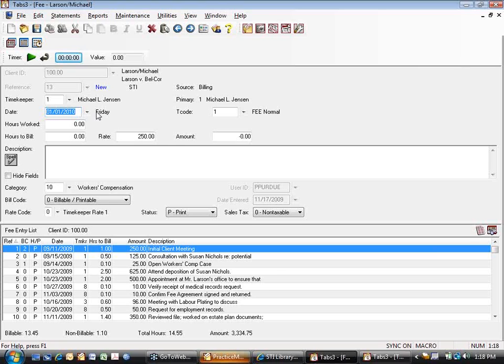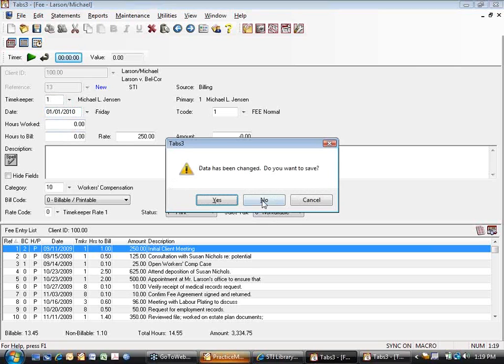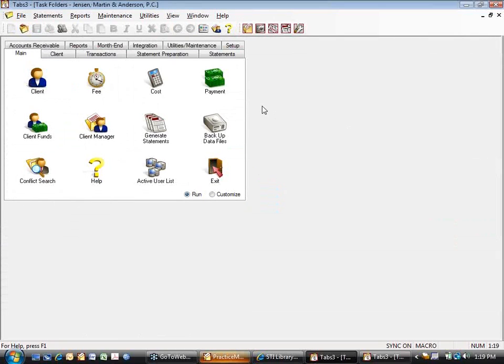I'd also like to point out that you do not have to switch banks. You do need to switch merchant account providers, but not banks. It's just a matter of setting up First National Merchant Services so that they are able to deposit the money straight into your bank account, the same bank account you've always had. And I'd also really quickly like to point out that this isn't something that you buy separately or that you add on. It's just something that's included in Tabs so that if you want to, you can make use of it.